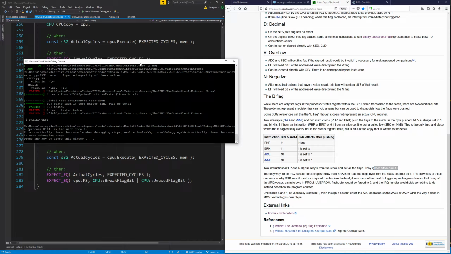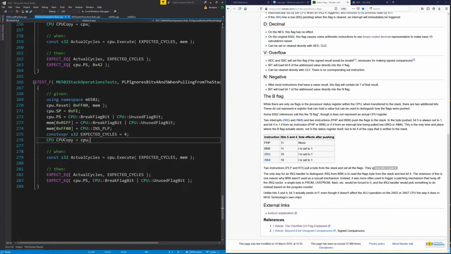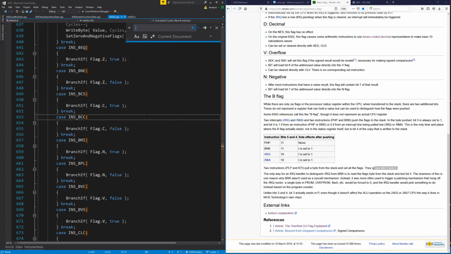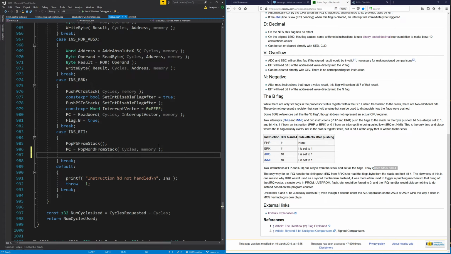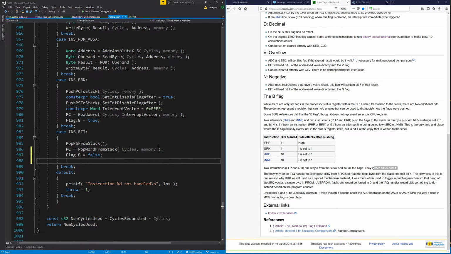So that's pretty complicated, but at the end of the day, it does make this simpler, I think, because the code that I was writing in here to do RTI will just always clear the break, and it will clear the unused flag as well. So we just clear those afterwards.